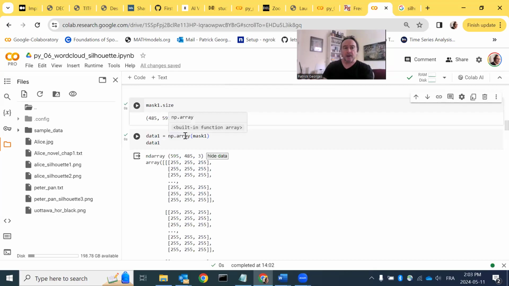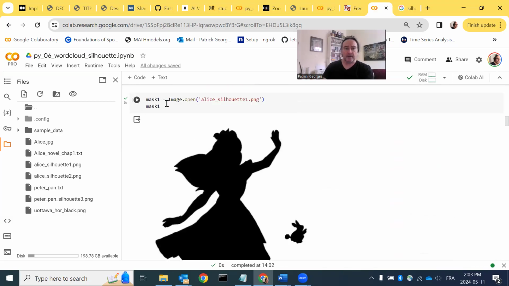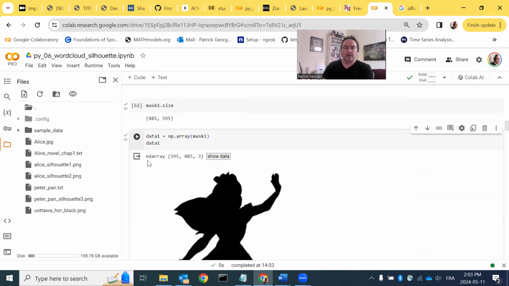Array is basically a function, and you pass the mask that you just created, and it will give you the data underlying the mask. And so you see that the dimensions are 595 by 483.